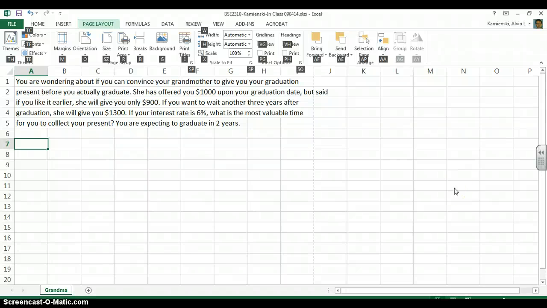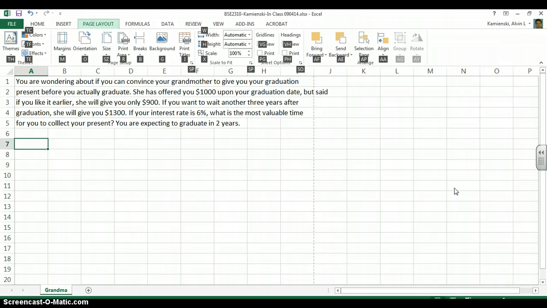So to solve the problem as it relates to what's the best deal for you as relates to the timing of the collection of your graduation gift from your grandmother, we need to keep in mind our basic process. Read the problem twice, write down everything we know, and then the purpose of this one specifically, as I had designed it, was for the timeline. Because I think once you lay the timeline out for this, it will make a lot more sense for you. Okay? So let's go ahead and build three different timelines.